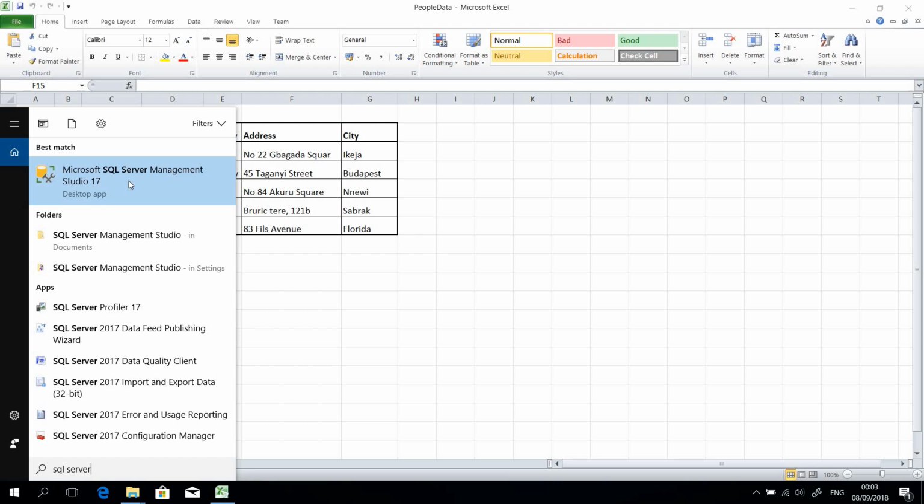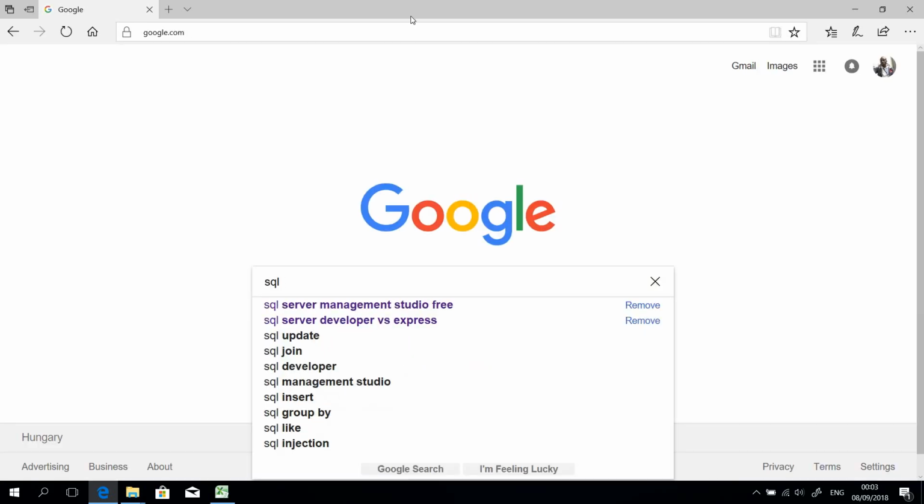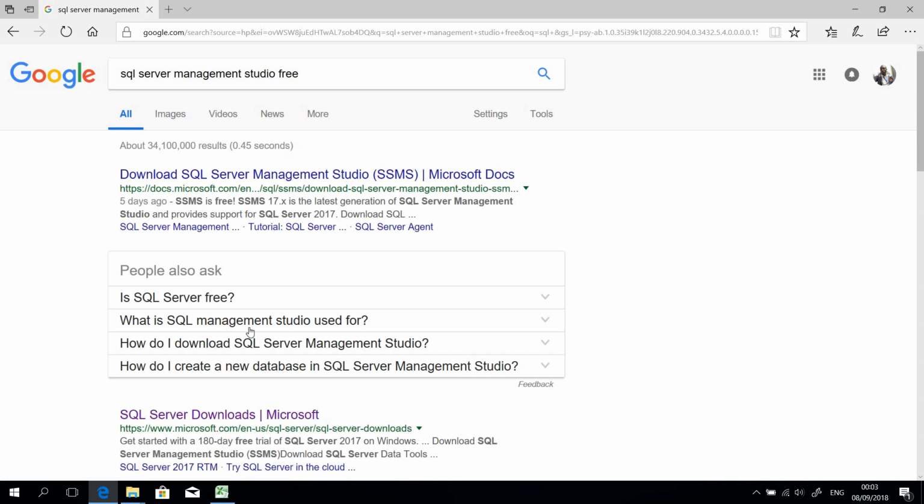If you don't have SQL Server Management Studio, you can download it for free. If you want to download it, just go to the site and search for SQL Server Management Studio free. If you come here, you are going to see a free version.